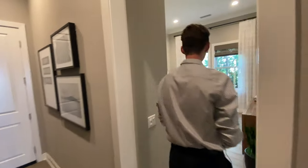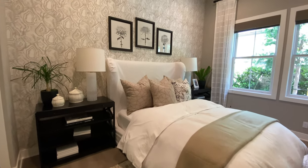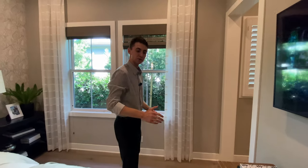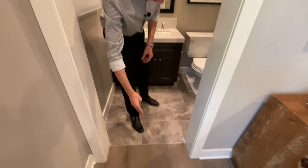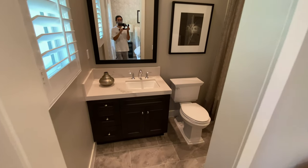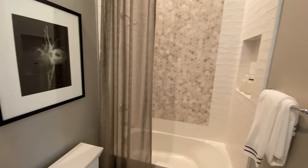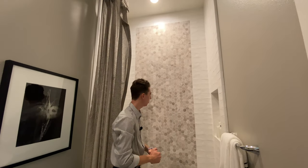Let's check out the first bedroom of this property. Upon entering, we notice nice custom wallpaper done by Toll Brothers, with beautiful staging elements they always do in all their properties. We see an open concept closet area, perfect for holding any clothes and shoes — nice shelving above. As we further step into the ensuite bathroom, we have custom wooden flooring which leads straight into stone flooring. There's a nice Caesarstone countertop right below some more custom wooden cabinetry. We see a shower bathtub combination surrounded by elegant tile work — white brick style tiling on the sides, and a geometric darker tile in the center, which looks really nice.